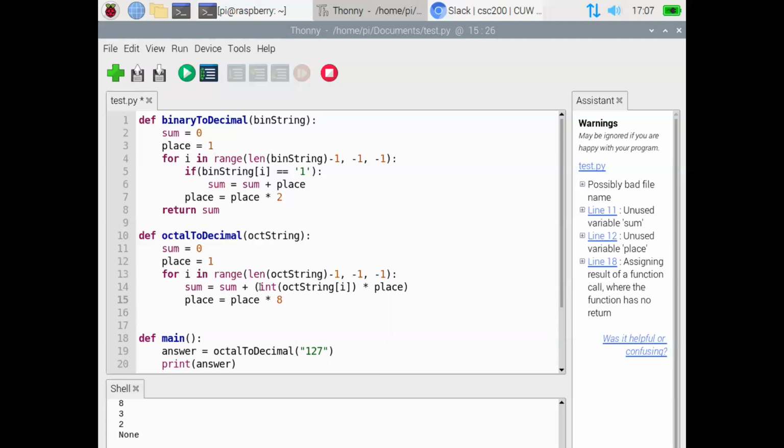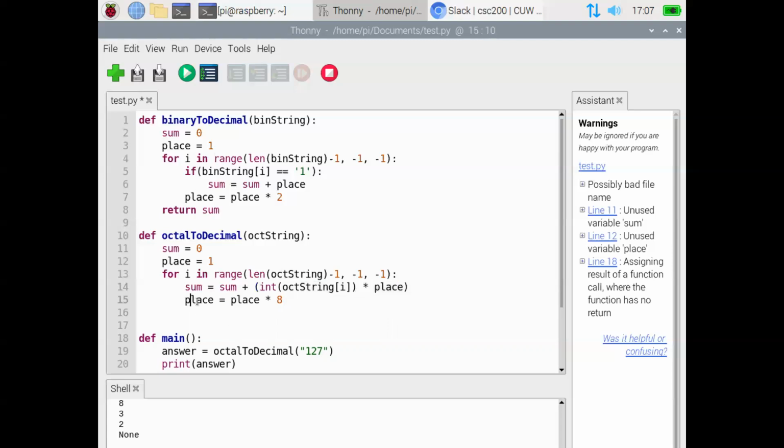Each time through, I'll take whatever character I'm currently looking at, whatever octet I'm currently looking at. I'll convert it from a string type into a numeric type that I can then do math with. Then I'll multiply it by place, giving me the product. Then I'll add it to my sum.